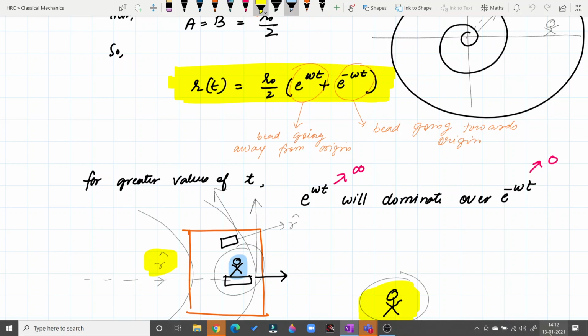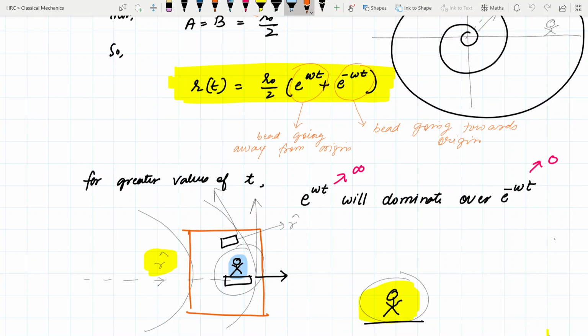Oh, so basically from the point of view of an inertial observer, there is no radial direction. It's just the tangential direction, which is what I actually thought initially, but it just looks like a radial direction. Okay. From this person's perspective, it is a radial direction. Even he can think of radial direction, but from his perspective, the inertia is in the tangential direction. Yes. So it basically flies the bead off in the tangential direction, but for an observer who's in the inertial frame, it is the tangential direction. But since the plate is moving, it kind of looks like it's radial.